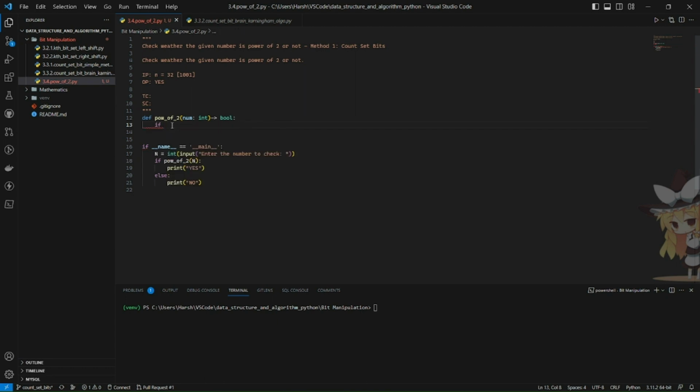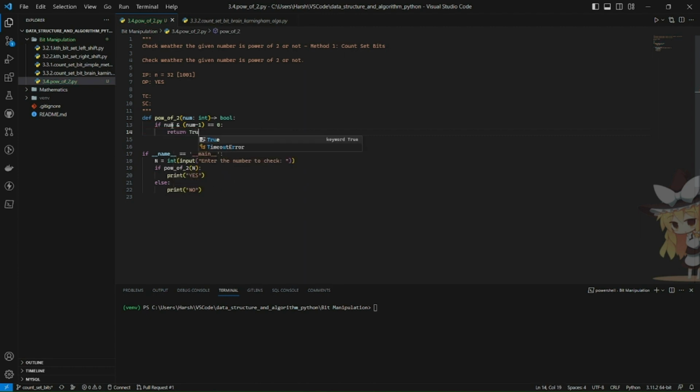That is, it is true if n AND the number before it, n - 1, equals 0. Then we want to return true, and else return false. Okay, so let's see.